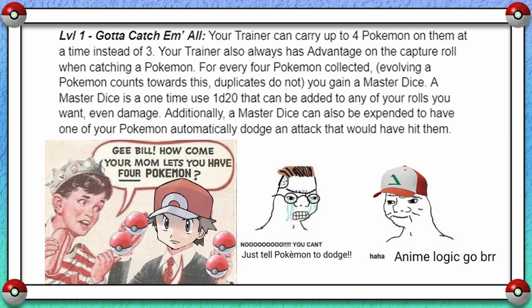But that's not all, because your trainer also has advantage on the capture roll when they try to catch a Pokemon. Every Pokeball has a different capture rate, and that capture rate can be increased or lowered by various means. We'll get into that in a later video, but the main takeaway right now is that as a Pokemon Master, you get advantage on the rolls when you attempt to capture a Pokemon, which is very great.